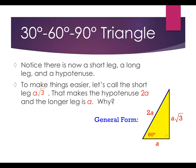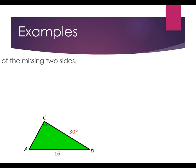Wouldn't we know what the top angle is? Yeah, it's 30. But why do we label 60 and not 30? Just because I chose to label 60. All right, just put a 30. This is America. You label whichever angle you'd like.